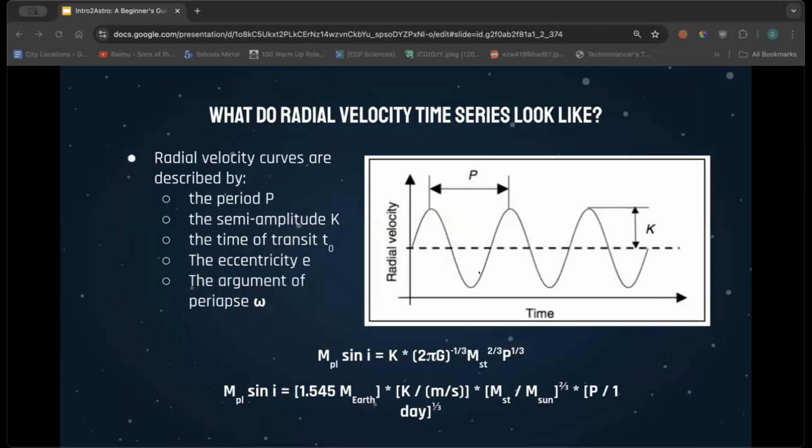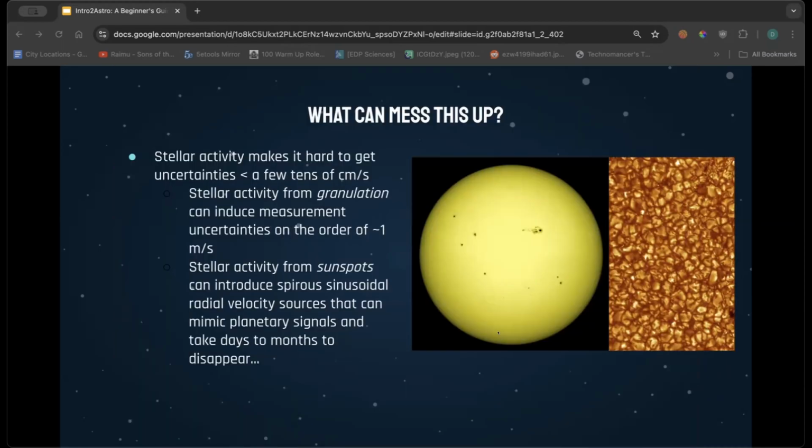Like we looked at this equation here, just by looking at the power relationships that the mass of the planet and of the signal have with, say, the mass of the star, or the period, we can get an idea of for what planets radial velocities work well. This method works really well for big planets and for small stars and for really short planetary periods. Now, of course, the same thing is true of transits. It works really well with big planets and small stars and short periods. But ultimately, it's really tough to get around that.